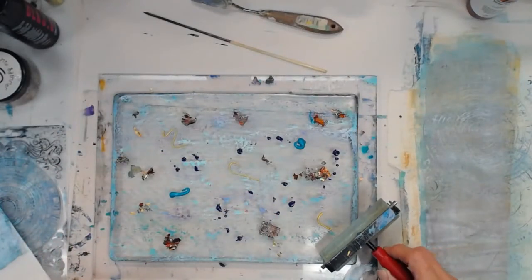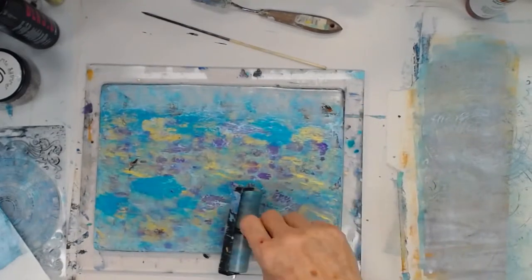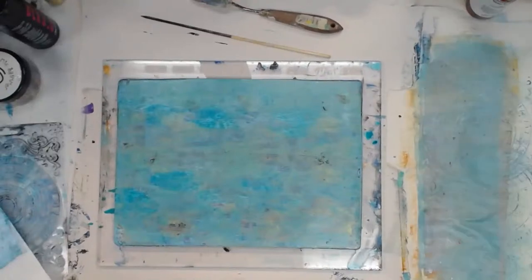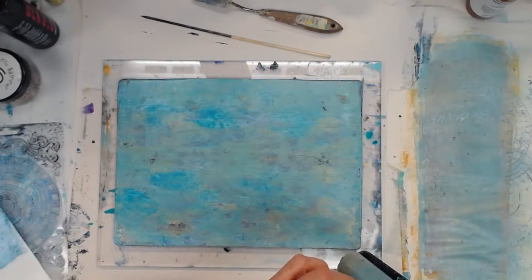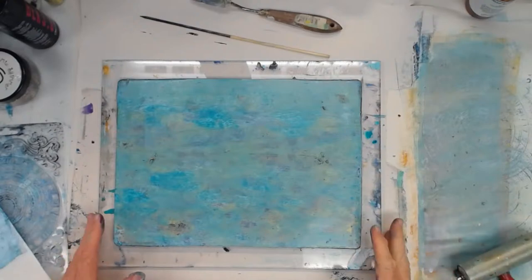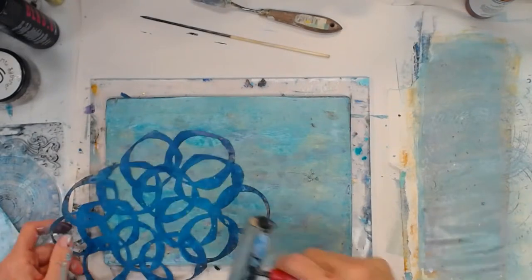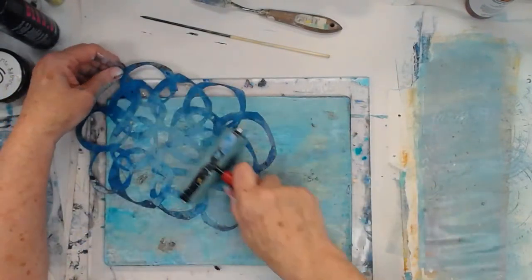Okay, is that going to be enough? Probably, we'll see. Looks like Mardi Gras. But see, now I remember, this is the foil that gives you boogers on your brayer. See, and it's all coming off on here. And it's on the brayer. Oh, well. What does that look like? Ooh, let's Uncle Joe this one. Uncle Joe's now a verb. It's there, but it's really light.